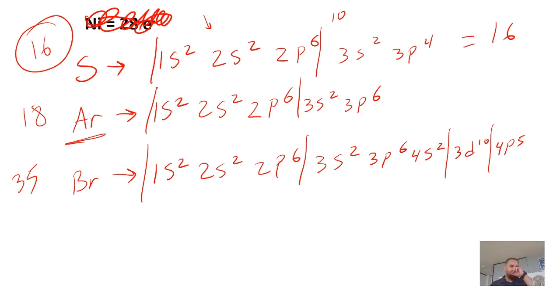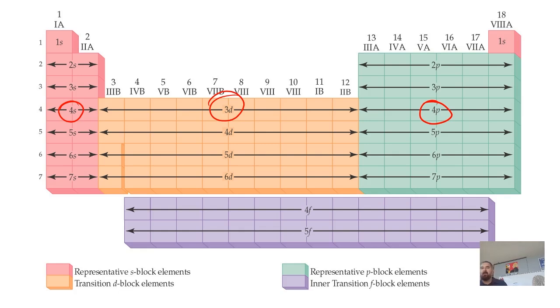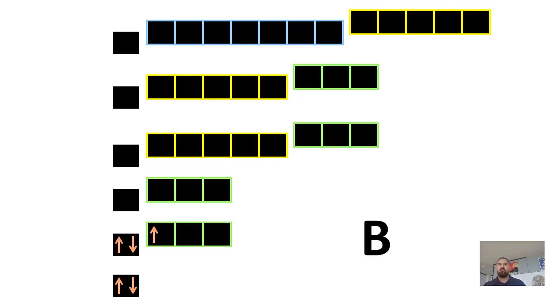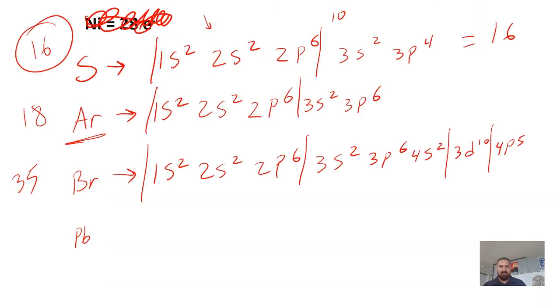Let's do lead. That's Pb. All right, so Pb is number 82. But with these questions, most of the time the problem students get wrong is they'll confuse things. You'll see what I'm talking about when we fill it in. So the first thing you're going to notice, what they're going to do for you to get this one wrong is, everybody looking at my screen, look over here real quick. What they'll do is they'll swap this 3 out with a 4. There will be one answer choice with a 3, one answer choice with a 4.